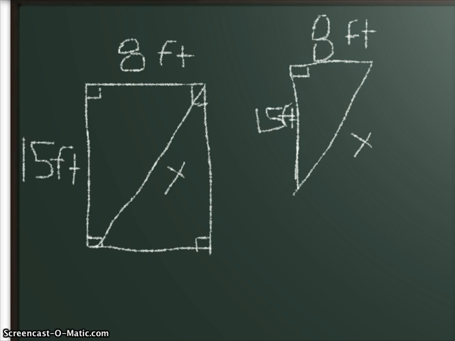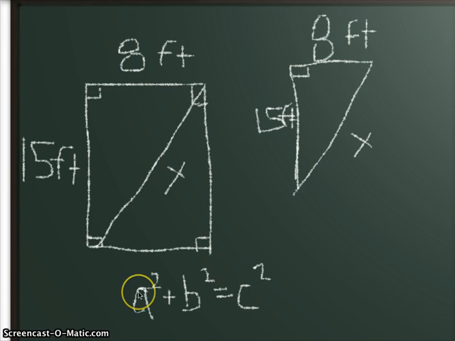From where this last line was drawn, you can see that this makes two triangles from the two halves, and so we're able to take this triangle here and make this right triangle, with this hypotenuse being the length that the tape would be, and our sides are still 15 feet by 8 feet. So now that we have these three variables, we'll be able to plug these into the Pythagorean theorem.